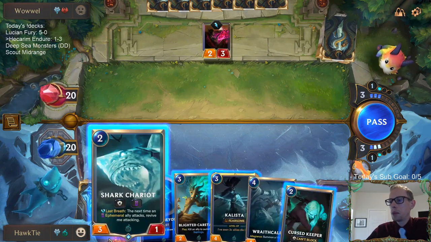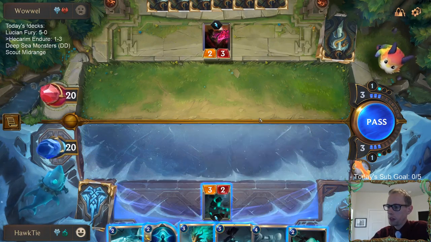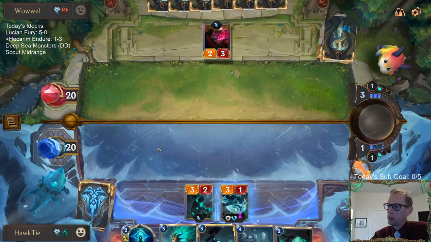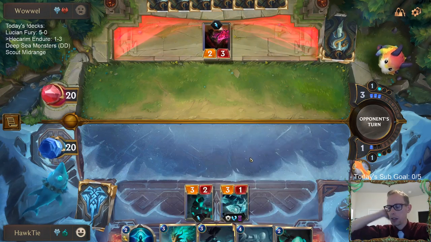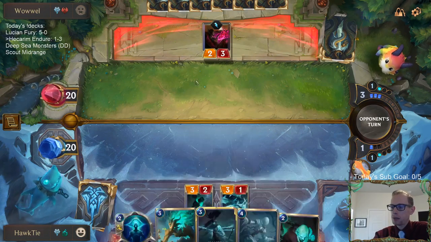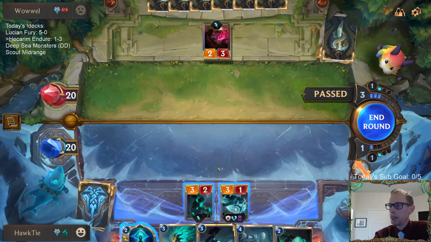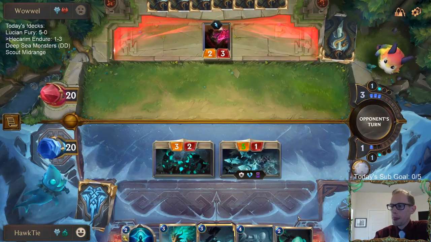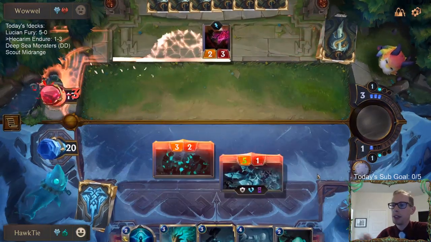Option: play Shark Chariot this turn, and then we're not playing Wraithcaller later, or play Kalista this turn. No, we'll go Kalista next turn. Because if I go Kalista next turn, then I'm not Wraithcalling. So my plan is next turn, they attack Kalista, then the following turn, turn 5, I'll be able to go Curse Keeper plus Blighted Caretaker, and basically be able to level up the Kalista right then and there.